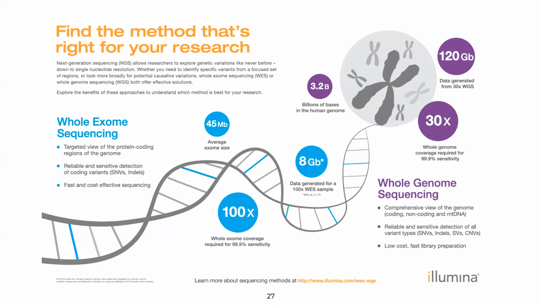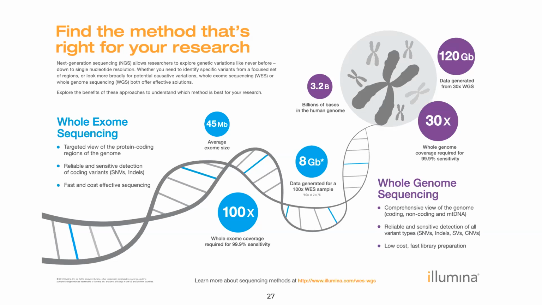Those short reads could be generated by preparing the correct library. And that library could be prepared for whole exome sequencing or whole genome sequencing, which, for example, when we talk about the human exome, would constitute about 20 to 25,000 genes. Or if we talk about the whole genome, we're talking about 3.2 billion base pairs in the human genome. So we're talking about basically a balance between cost and coverage.